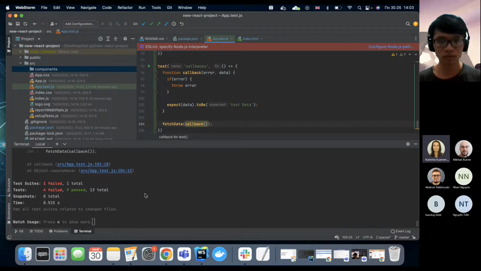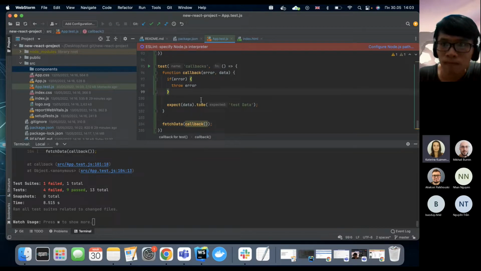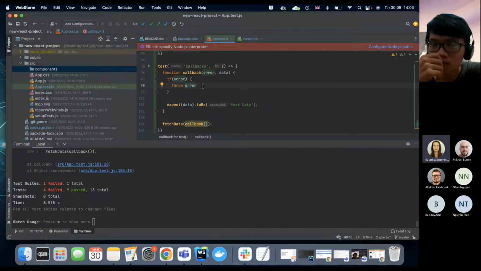Yeah. So why does it fail? The problem here, once again, we are checking this callback. If we have errors, we are providing errors, catching them into a throw error.